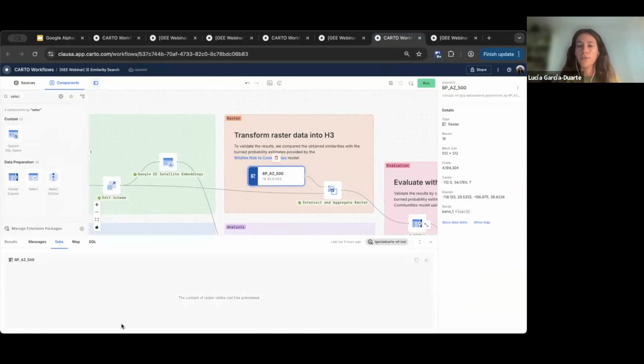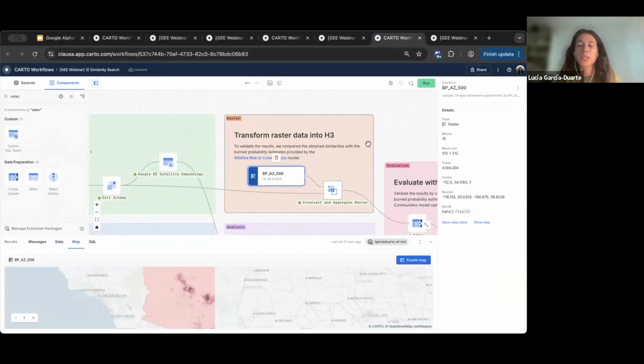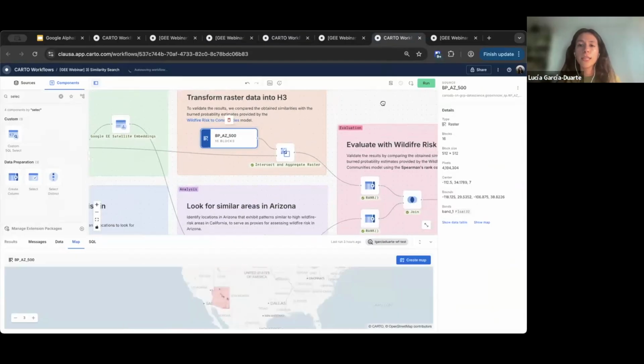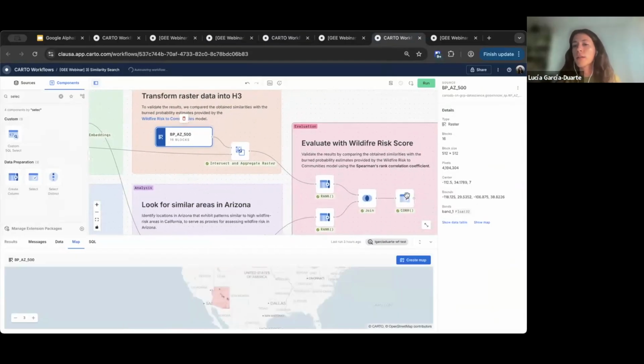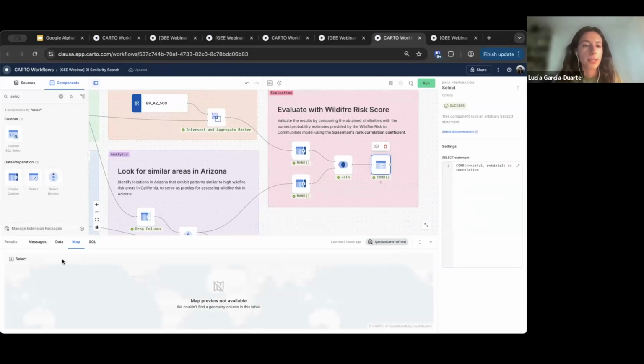That is raster data that has the burn probabilities of fire, and we just computed the Spearman's rank correlation coefficient of the actual values with the ones that we got from the similarity results, to make sure that we were not getting a correlation that was very, very small. So in this case, we get a correlation of almost 0.6, I think, which is good.